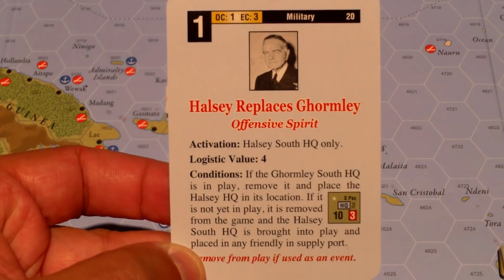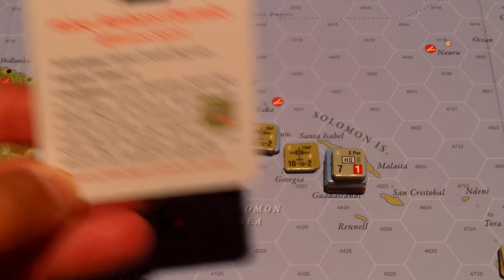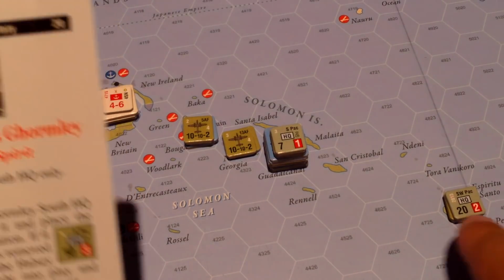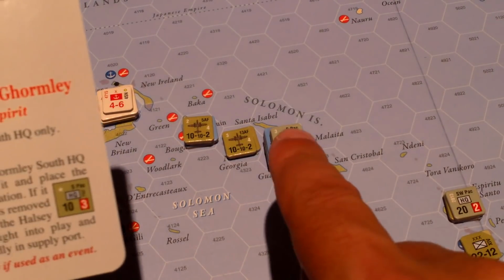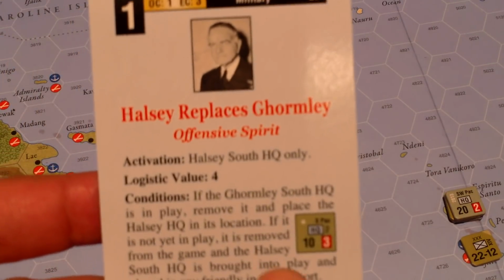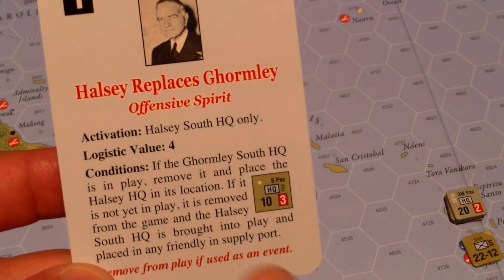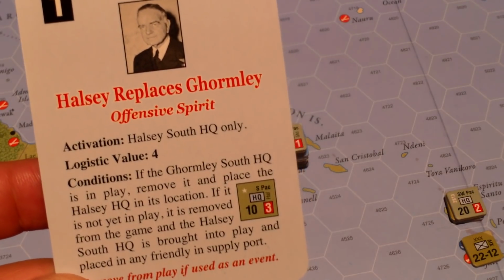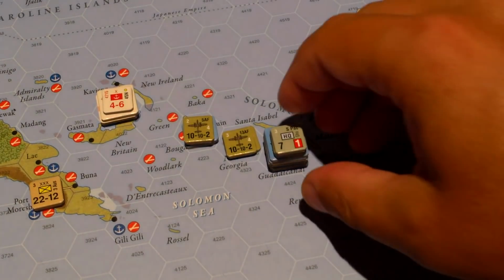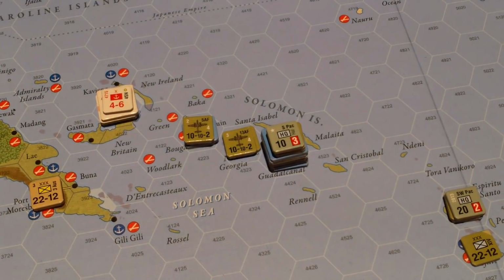So the reason I'm playing this is, one, it's sort of a free card. But we get to replace the South headquarters, sorry, this one, which is a 7-1 with a 10-3, so it improves the headquarters. And then the logistics value is 4, so 4 plus 3 is going to be 7 units, that's cool. And then we'll remove this card from the game. So go ahead and replace that headquarters and figure out what we want to do.